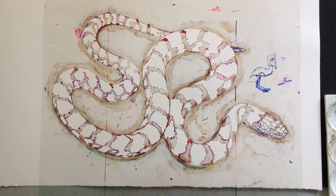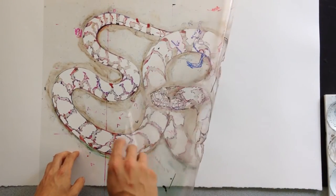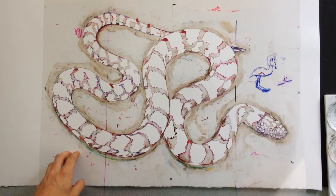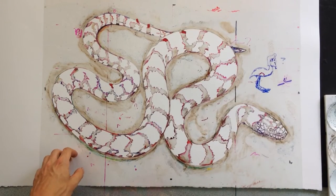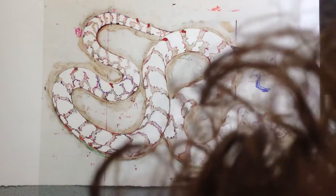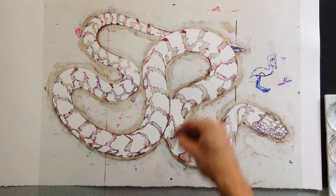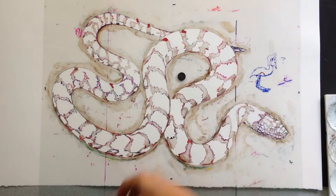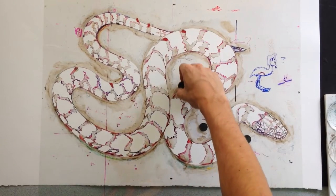What I have right here is a stencil placed down on a white sheet of Stonehenge paper. You can see the stencil material is this clear thin acetate that I've hand cut out with an exacto knife and use Sharpies on. What I'm going to be doing is placing it down on the paper, and under the paper, as you can see to the side, is this board that's black, metallic, and I can place magnets onto it — which, as you can see, they are magnetic.